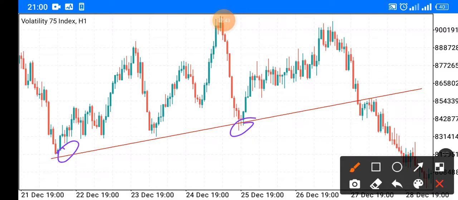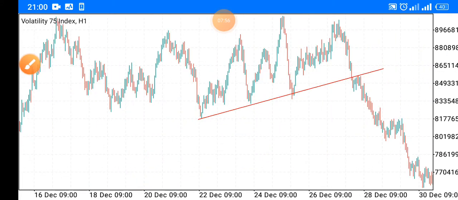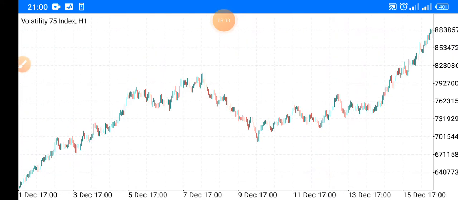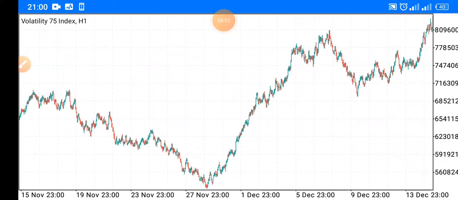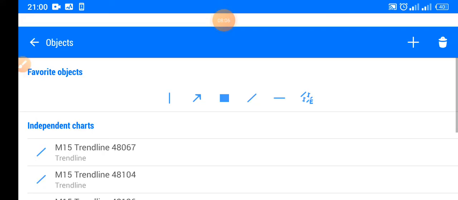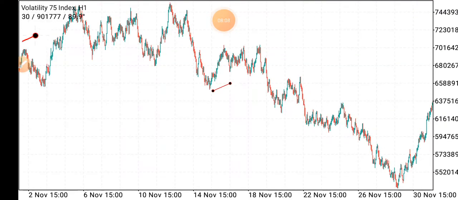So if you're getting an impulsive move out, then an impulsive move back, most probably the retest won't be respected, because the candlesticks show an impulsive move. So the trend line most probably won't be respected. Okay, so that's all you are going to be doing.